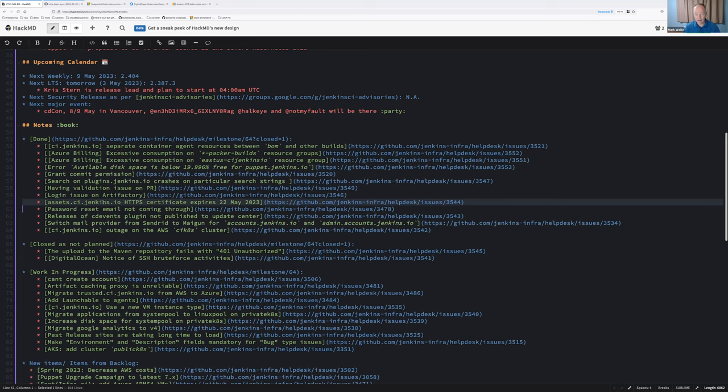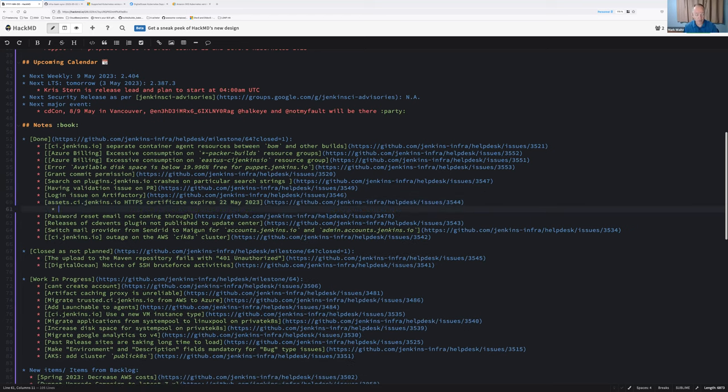I like that. I think the detection of assets.ci.jenkins.io was more of a happy accident from my detection system than intentional, because I don't think that I had ever enabled checking of assets.ci.jenkins.io. I think it was a happy accident that the message was inside another check, and we don't like happy accidents, right? That's really nice to have them, but we don't like them long-term. Makes sense. Thanks for that, Mark.